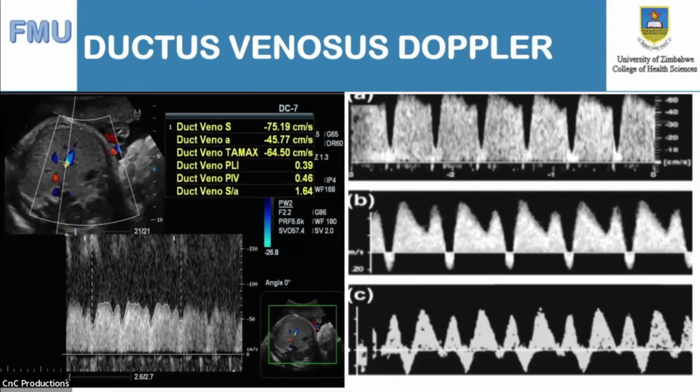Ductus venosus, an important blood vessel which is used in the first trimester. It's one of the additional markers for aneuploidy screening, but it also plays a role in assessing the pressures of the heart. When it is normal, it's more like a molar tooth. When it becomes abnormal, there's a reduction in the A wave on the top, on the right side. Then there's a reversal. Then you can see there's even further derangement on C there.